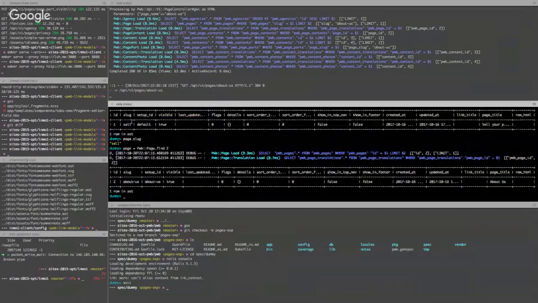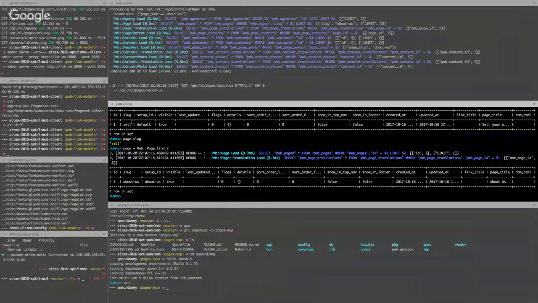If I do page.slug, you'll find that the slug is called sell. Rails by default has some automatically generated helpers. Normally you would say find and pass the ID, and it would find your page, right? Yeah.